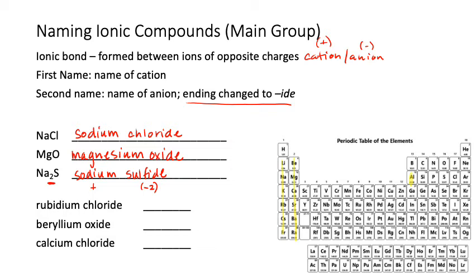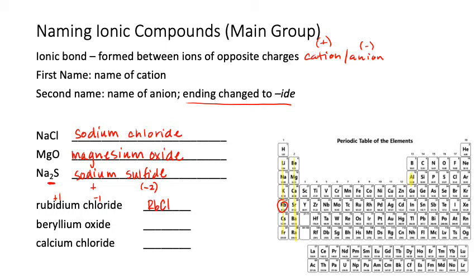Now when we go from the name to the formula, if we're given the name, how do we write out this formula? It all goes back to balancing the charges. Rubidium, Rb, is in group 1, so it's going to have a +1 charge. As a sort of accounting system, I always like to write the charge above the name. And we have chloride, or chlorine, which has a -1 charge because it's in group 17. A +1 and a -1 cancel each other out, so this is neutral. We don't have to worry about adding atoms to balance charges. So this is just going to be RbCl for rubidium chloride.